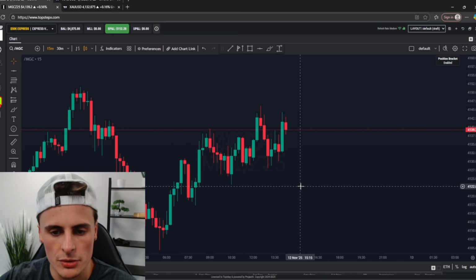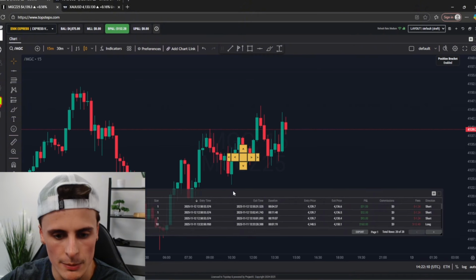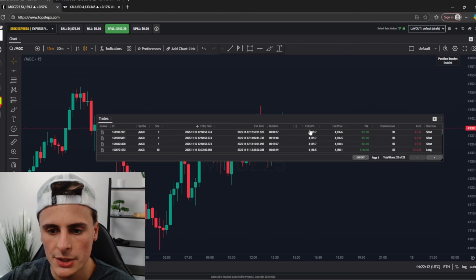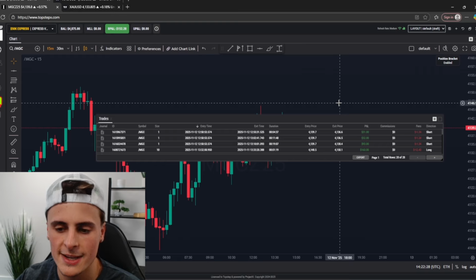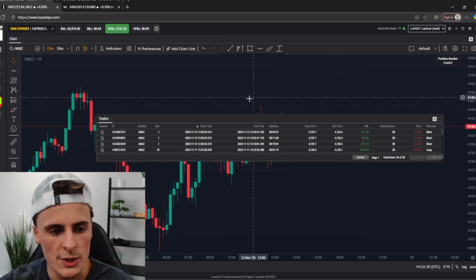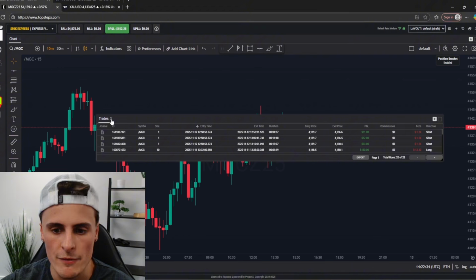Okay, so I took this trade on Top Step X, and you can see here, if I just lift up my actual trades taken, you can see that my entry price was 4139.7, and these first two trades were partials, and the last trade here was my final TP. You can see from 4139.7 to 4130, almost 100 ticks in total on this one trade. So it was like a 100 tick sell in total, which is very, very nice.